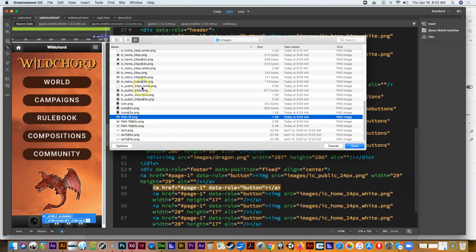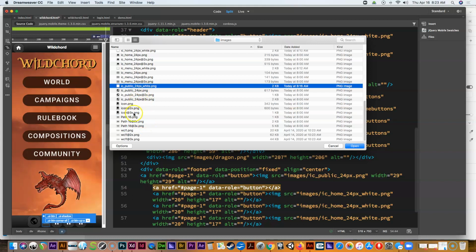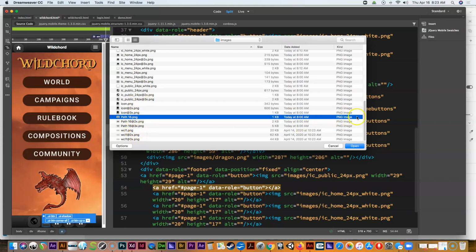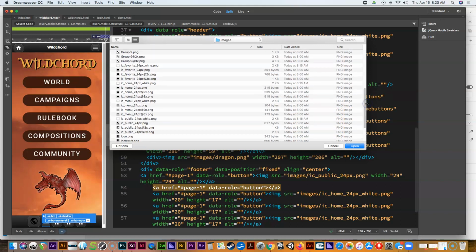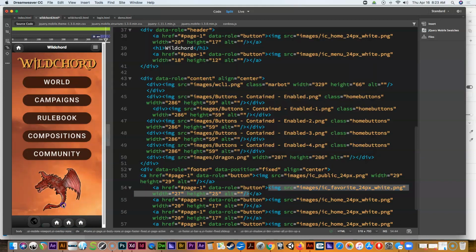That one still looks... oh, there should be white versions of things. That's the problem. So it looks like there's actually 2 that I missed. I missed this one called path, and I missed that one called public. But see, like this one called favorite, here, I'll just show you as an example. That one I actually did do in white. So it looks like I only changed the colors of 3 of them to white, and now I have to go back and change the other 2.